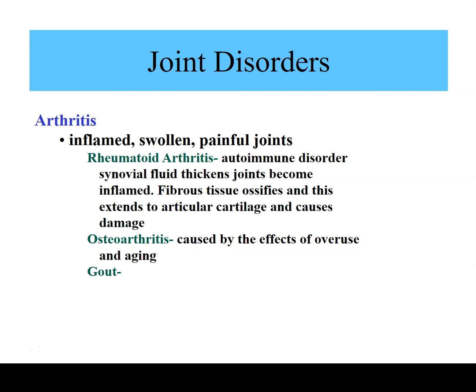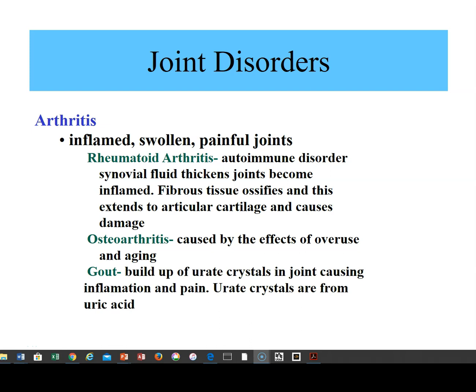Osteoarthritis is caused by effects of overuse of the joints and aging, usually aging, and that joint's been used over a long period of time. So gout is the buildup of urate crystals in the joint, causing inflammation from uric acid. And where does uric acid come from? Well, your body produces uric acid naturally when it breaks down purines, and uric acid is usually gotten rid of in natural ways, a little bit by the liver and by the kidneys, but sometimes not all the uric acid is processed, so the buildup of uric acid usually results in gout, which is the buildup of those urate crystals that form in the joint.